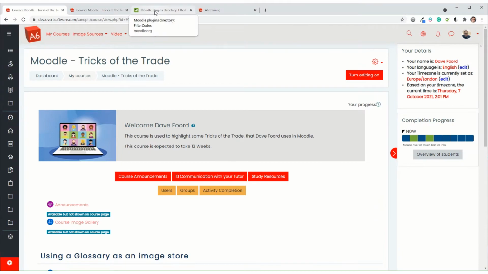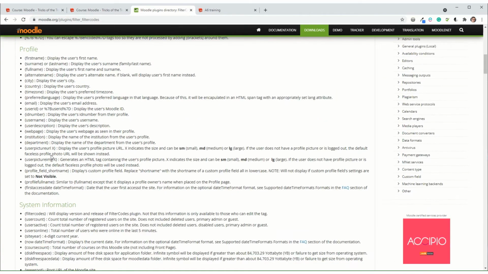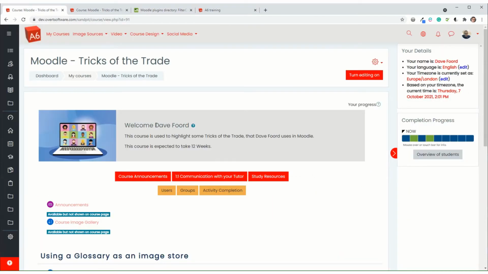Now, the way that the filter codes work is once you've installed the plugin and turned it on, if you add text that appears between curly brackets, it will replace that with the dynamic code. So if you've turned filter codes on and you put curly bracket first name, close curly bracket anywhere on the page, it will display the first name of the user. If you do full name, it will do first name and surname as one rather than having to do it as two separate fields. So that's what I've done here, I've just got the filter code of full name. And similarly up here, the filter code of full name, it therefore shows my name. And it's really, really easy to do.